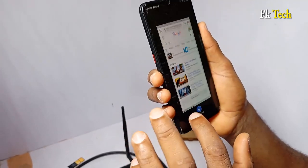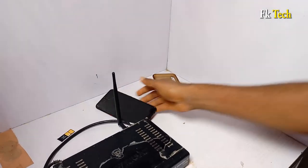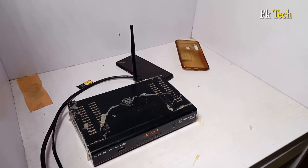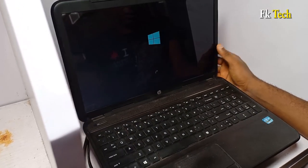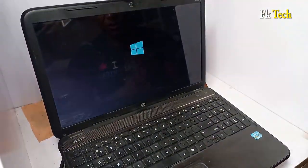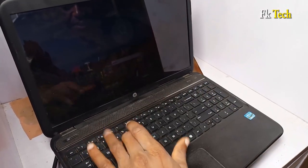But I can also connect computer to this network. Let me try that. Let me try and connect this laptop to this network and see. Turn it on. Put it on. Let's turn it on and connect and see. I don't want to cut and then join the video. No, I want it to just go. I want everything to go straight.